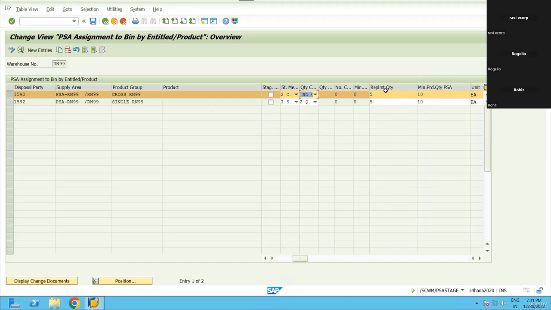If you select this, it will be grayed out. It will calculate the open manufacturing order for that component, and then it will determine the stock, and then in PSA stage you can create the staging task. But with the current staging setting, the system won't allow you to determine the open manufacturing order, because it will be considering these entries.